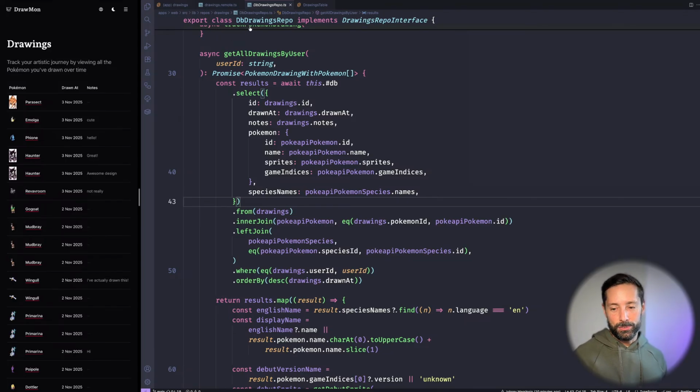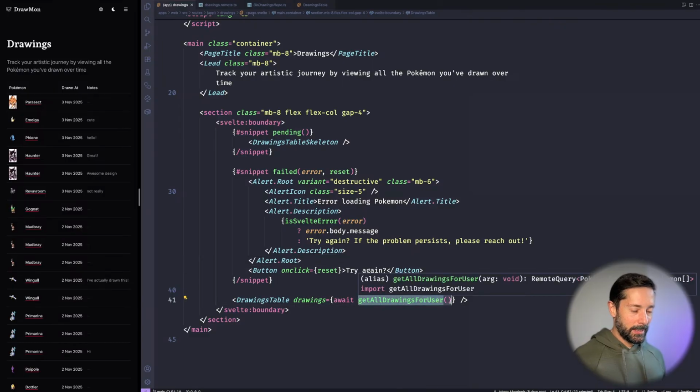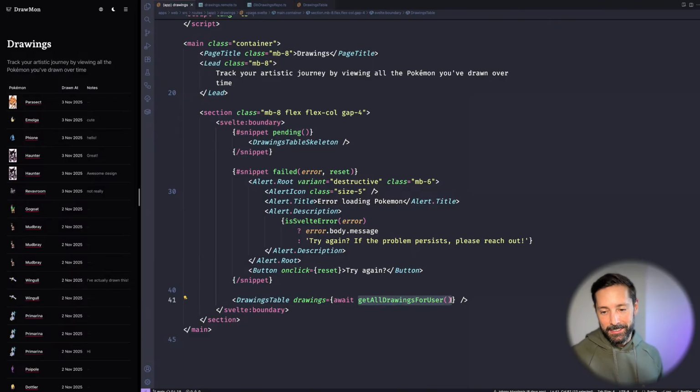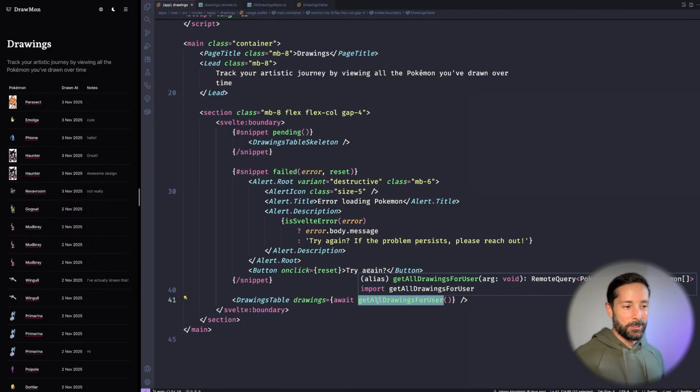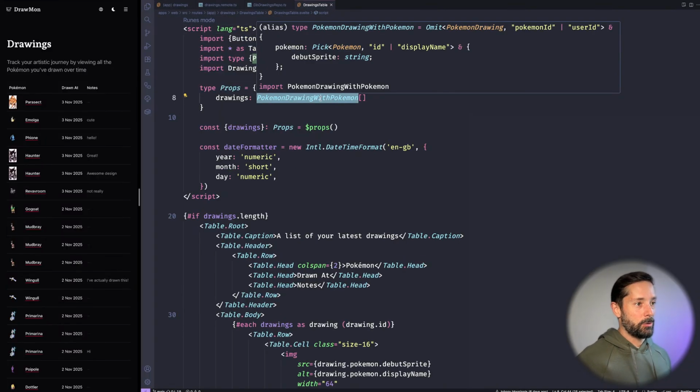Before promises, we were using callbacks, so a method would be taking another method that would tell it, after you're done, I want you to do this. With promises, it's a bit of a better looking API as you do your code, where you can choose to either run this method that returns a promise and forget about it, or await for that promise to be resolved. So this method is promising us that we're gonna get an array of all the drawings for the user, and if I wait long enough, then that's what this component is gonna get. Just an array of all the drawings with Pokémon.